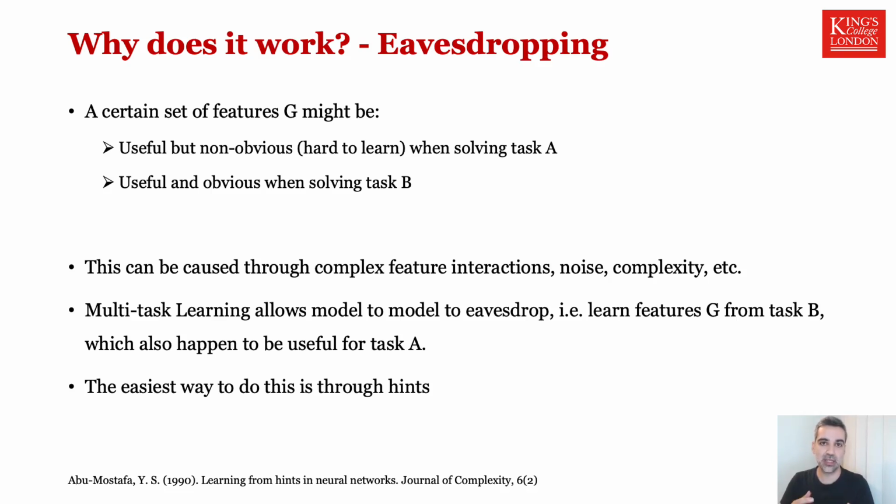So basically, this surrogate task, this secondary task B, which we might or might not be interested in from the beginning, we might just be using it to be able to optimize a better network. That specific task B can just be used as a hinting task so that it supports the optimization of task A.